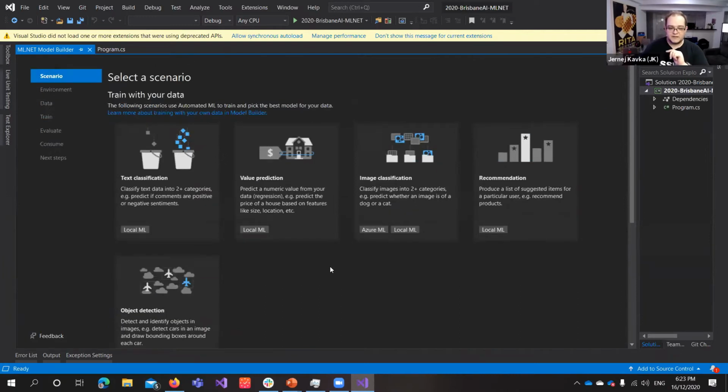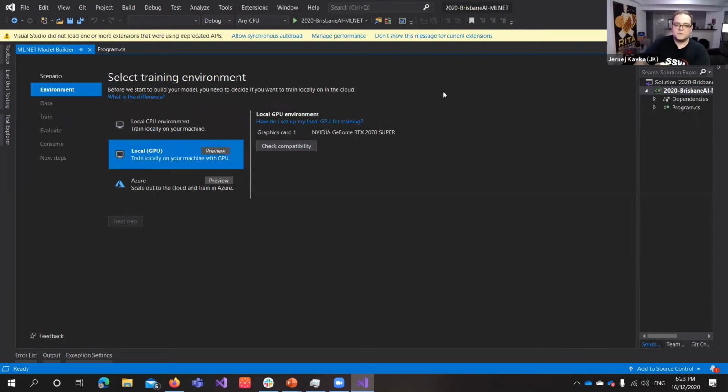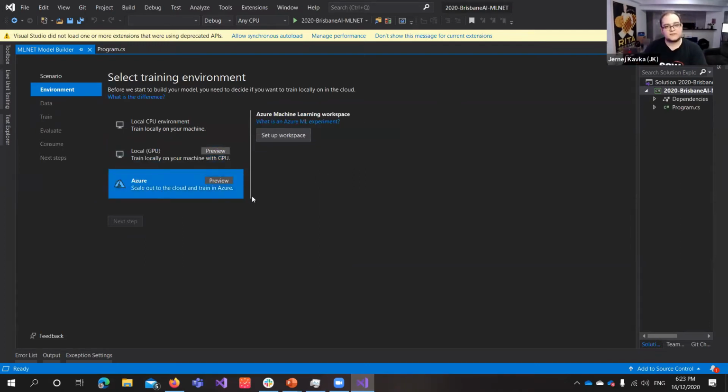Now, I'm going to quickly just show you a few of the scenarios, just the first step. So if I go to image classification, what you'll see on the environment is we have the option to go local CPU. So that's going to hammer your CPU really hard. Then we have the GPU. You need to install an extension. Once you have that extension, you can use your GPU to do model training faster. And if you don't have a strong machine, you can also use Azure.